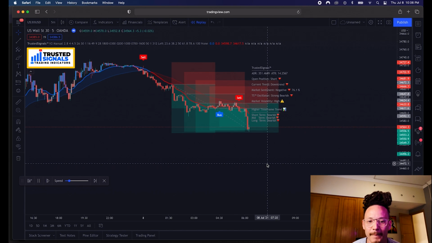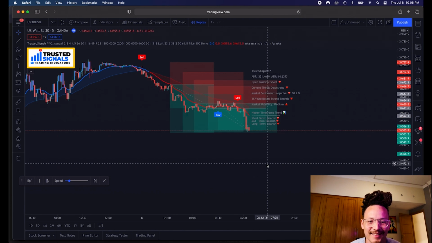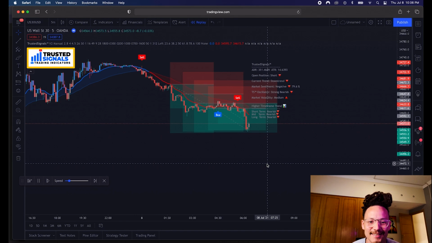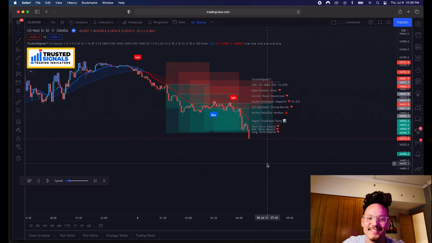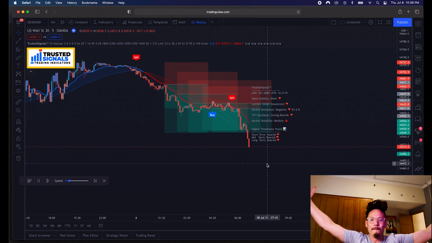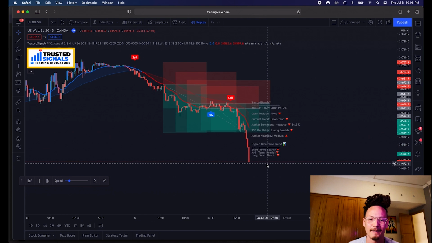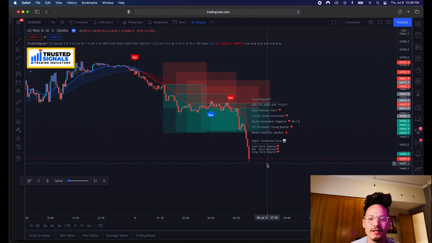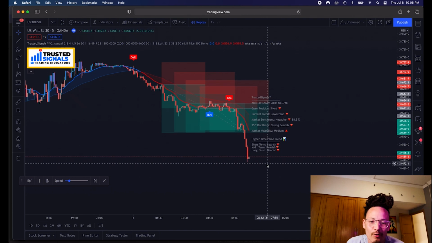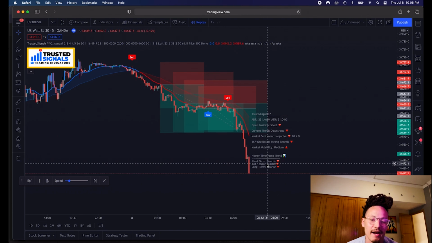Check it out. Here it comes. Let's go, Trusted Signals. And there it is. Boom! Just like that. And it continued tanking. So what I would do, and the style of trader that I am, I always take partials.